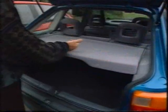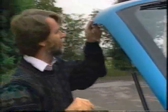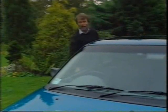There's no interior release for the hatch, and that's a bit inconvenient. They've lowered the parcel shelf, so rear vision is much better, and if you're off on holiday in the Alps, you've got plenty of room for the skis. They've extended the roofline back to improve rear headroom, but they've reclined the rear seats, and that leads to a rather uncomfortable seating position. Now, I always become irrationally angry when I straighten up from loading something and smack my head on the catch of the tailgate. In the Astra, it's high enough to avoid that, though I'm sure at some stage I'm going to crease myself on this fearsome tooth edge. Of course, not everyone's as careless as me.